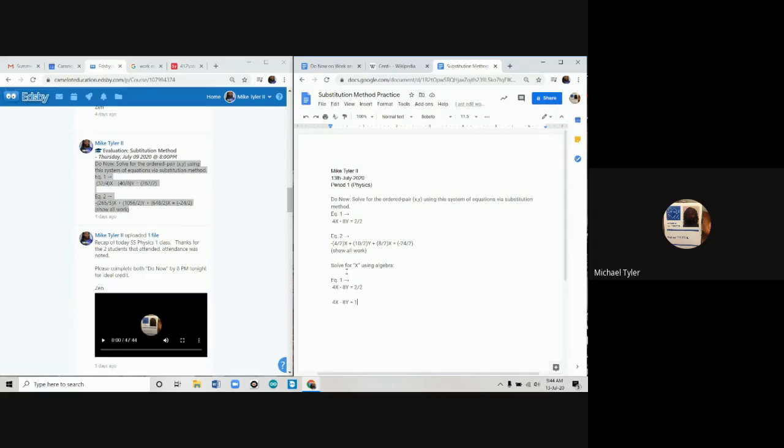So for solving for x, I could take this negative 8y and put it on the other side of the equation by doing the opposite mathematical operation, which is this negative sign here, which should be plus. So if we do the opposite of that, I can delete it. I didn't want to do that. Come back. Now do what I asked you to do. And then there we go.